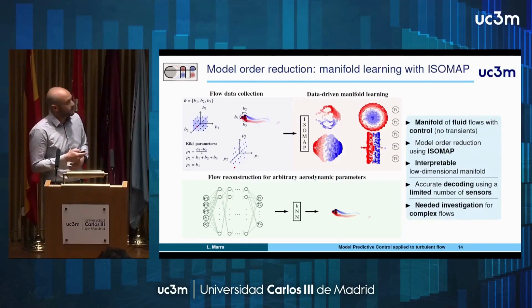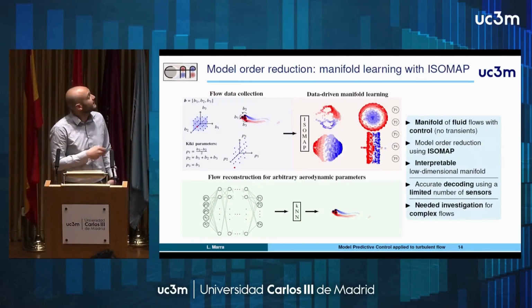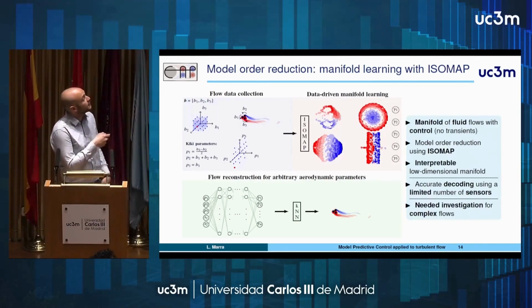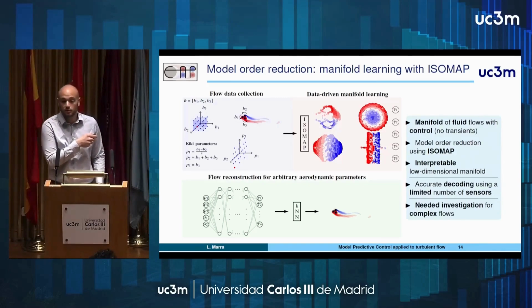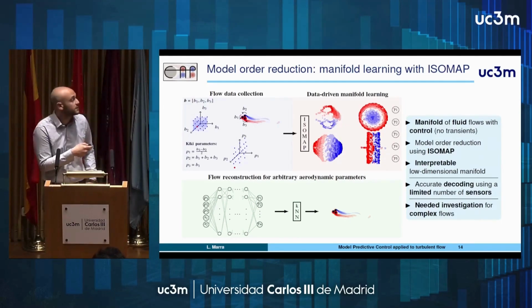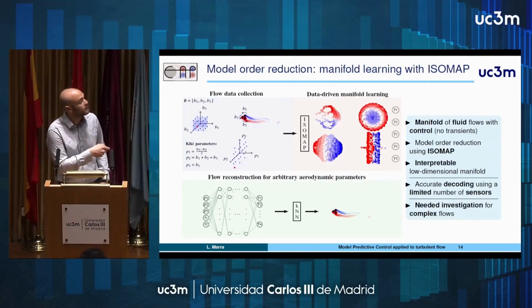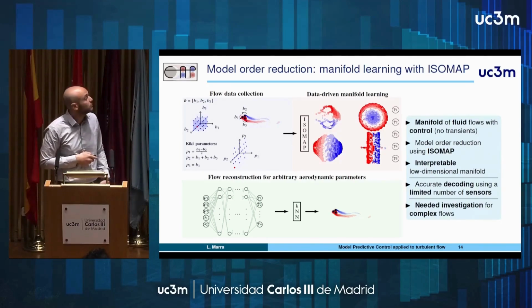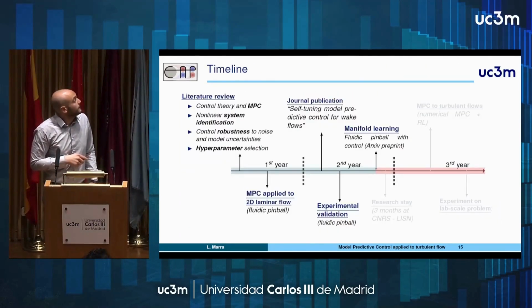So what we do here is, maintaining the property that there exists a manifold where the data lies, we use this technique in order to compress all the information we need of the flows to a low-dimensional representation. And then, we do a mapping to a low-dimensional space. And then, since we wanted to apply it to control, we pass from the low-dimensional space with another mapping to the physical space again. So this is a kind of encoding and decoding strategy. I'm not going to enter into the details of this, but if you have many questions, I will be happy to reply to them.